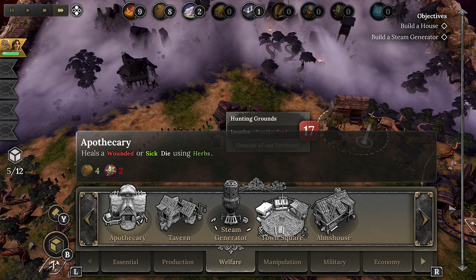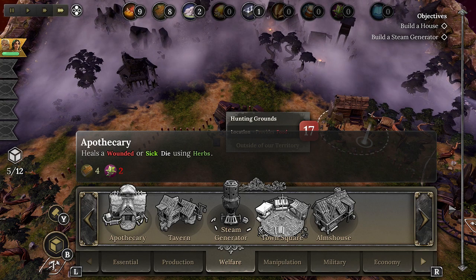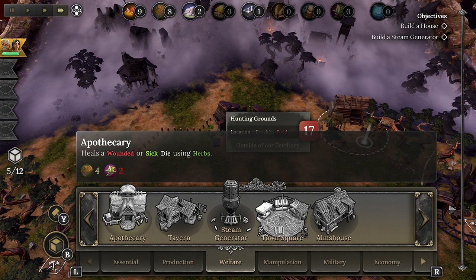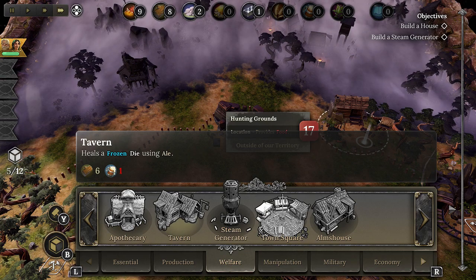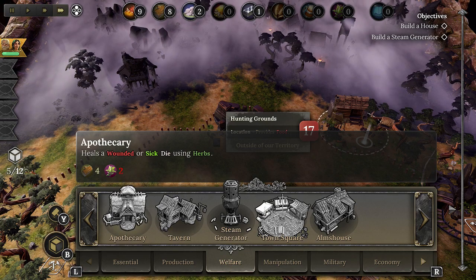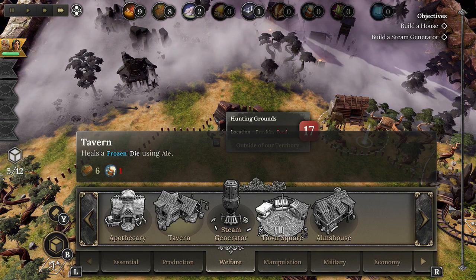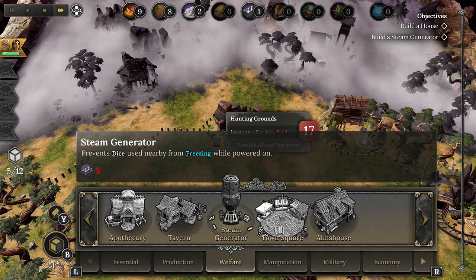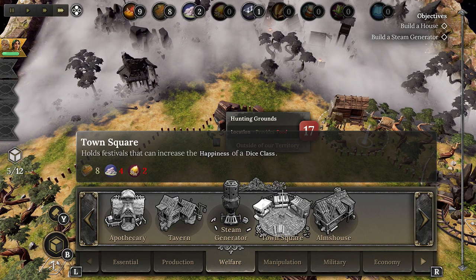welfare, it heals a wounded or sick die using herbs. So, you know, barbarians, if you fight them off, your dice can get wounded, then they will get cracked up. If they get hit again once they're cracked, you will lose that die, and then you would have to produce more units, or basically dice. Heals a die that is frozen from a tavern. It would require Eodo. Steam generator explained.